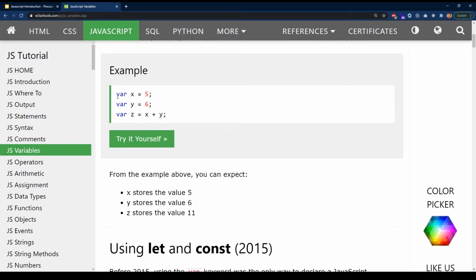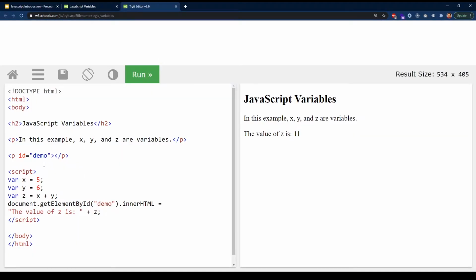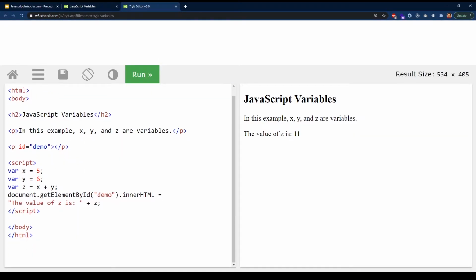The old way of doing it was you say var and then you define the name of the variable. So here it is x, and you could name it whatever you want. If we go in here and define the x, we could say something like giveYouSchool. But it's best to follow convention, which is using camel case.